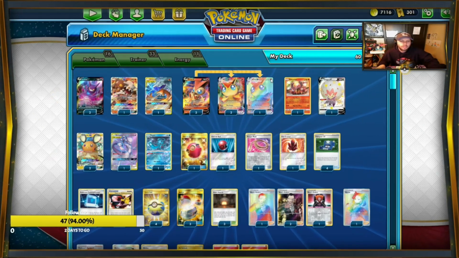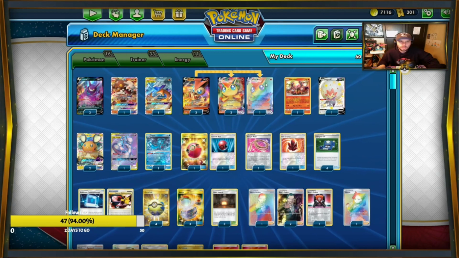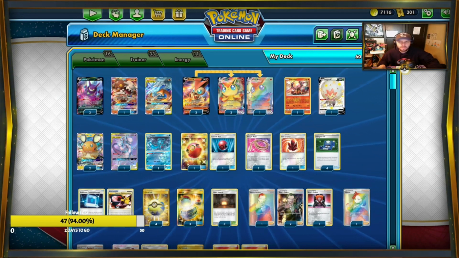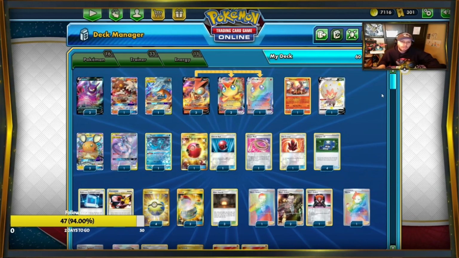Okay, and there you have it. Victini VMAX can do work against those meta decks. It can do work against single prizers. It can do work against tag teams. It can do work against VMAX. It is very versatile. It has great matchups, or at least 50-50 matchups across most of the meta decks. So I think that's why it's so popular.